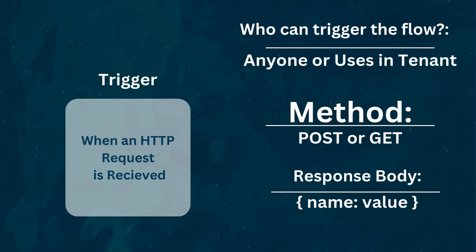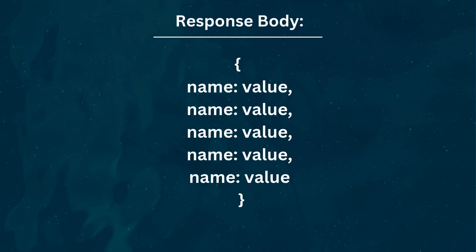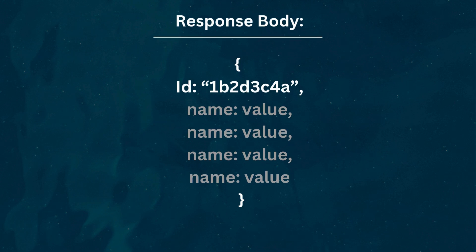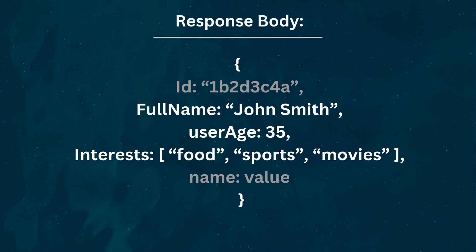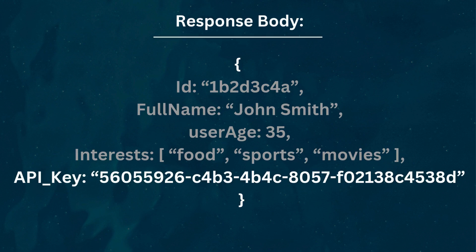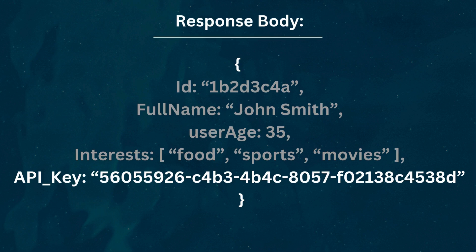You'll be writing the request body, which is a JSON object — pairs of names and values. Breaking that down: there's normally an ID record if they're requesting or updating an existing record, some values that get passed in or updated, and then some sort of key value. Remember, since I recommended setting the trigger to allow anyone, use something like an API key or token that you evaluate within the flow to determine if they should have access. This allows you to give much more robust responses and create a better user experience — appropriate error codes, error messages — and control access through evaluation of that key.